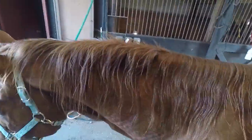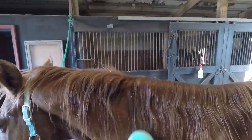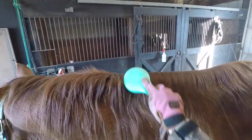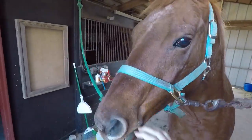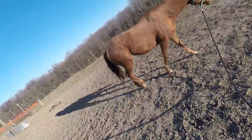Going to brush through his mane, and I don't brush his mane every single day. You can see it's kind of shorter. He's always had a shorter mane, and this is actually quite long for him. Usually it's choppy and just weird, but yeah, so I just went ahead and brushed it, and now I'm going to start off by lunging him.